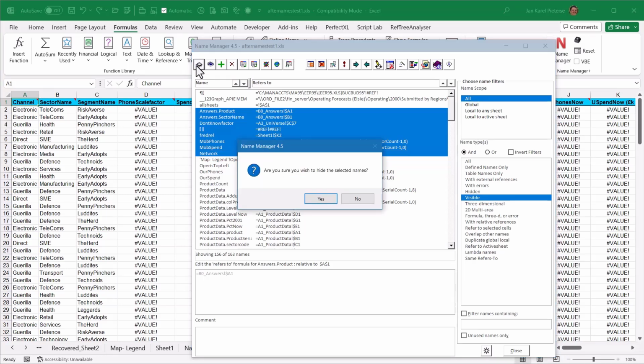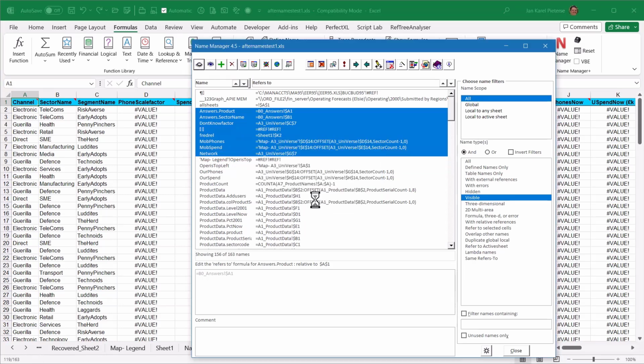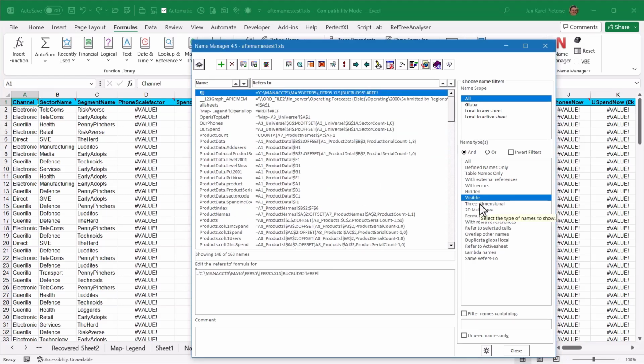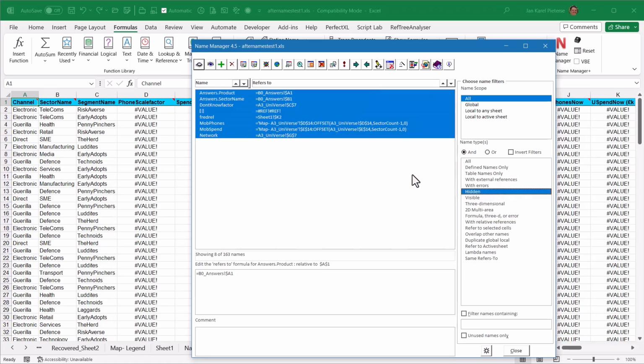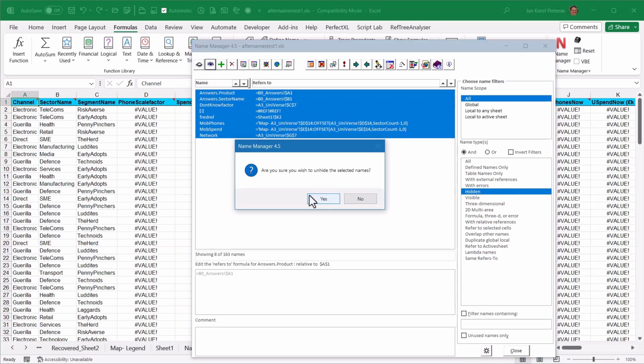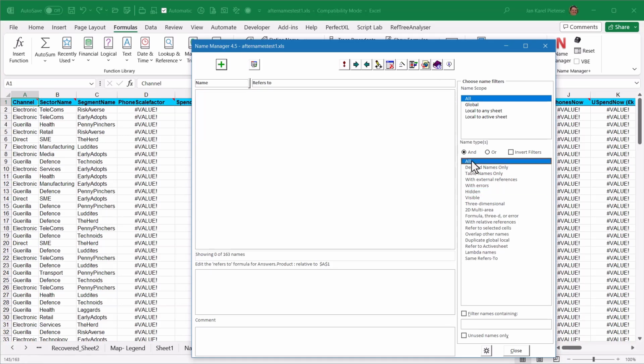So if I click hide, it's going to hide those names and they'll disappear because I have it filtered by visible names. So if I now click on hidden, you'll see the same names I just hid become visible in this list again because it's now filtered for hidden range names. So let's unhide these names and they'll disappear from this list again.